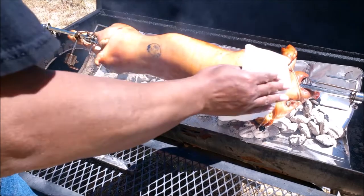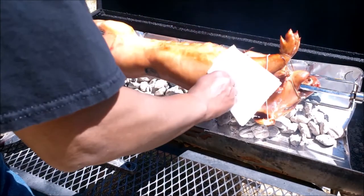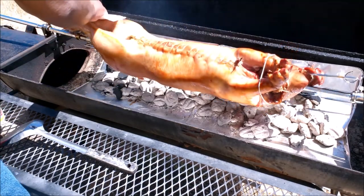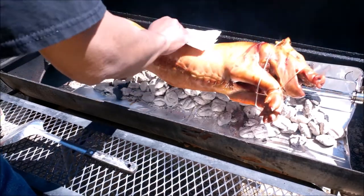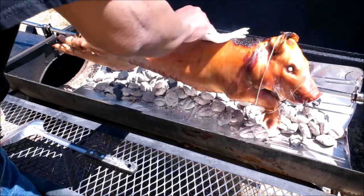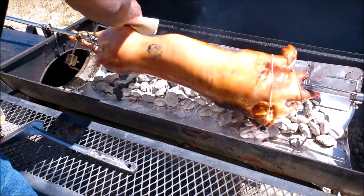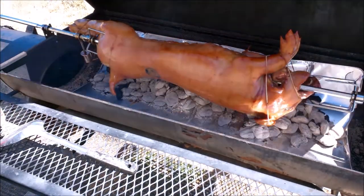Okay, now we're gonna give it like a little wipe, just to rub it in. There's no puddles of oil. We don't want that. This is gonna help prevent it from getting too dark too fast. Okay, we're another half hour. We'll be back.